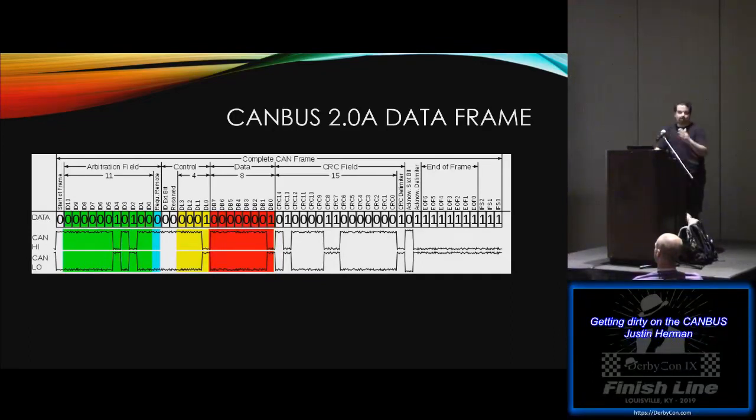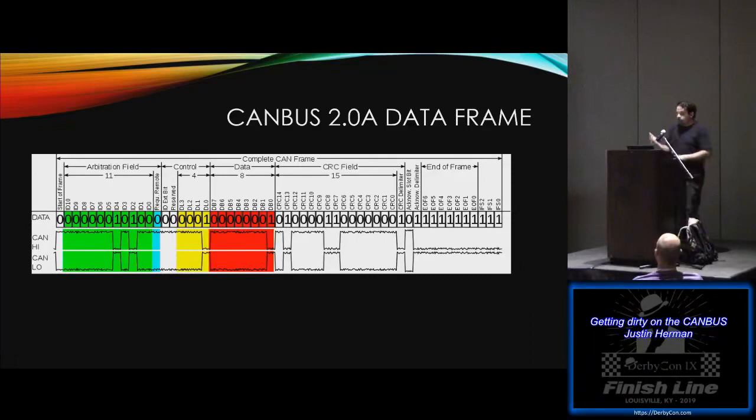Each subsequent frame would get a 2 instead of a 1, and flow control frames, which help determine the speed and accuracy, are 3, and then 4 through 15 are reserved.